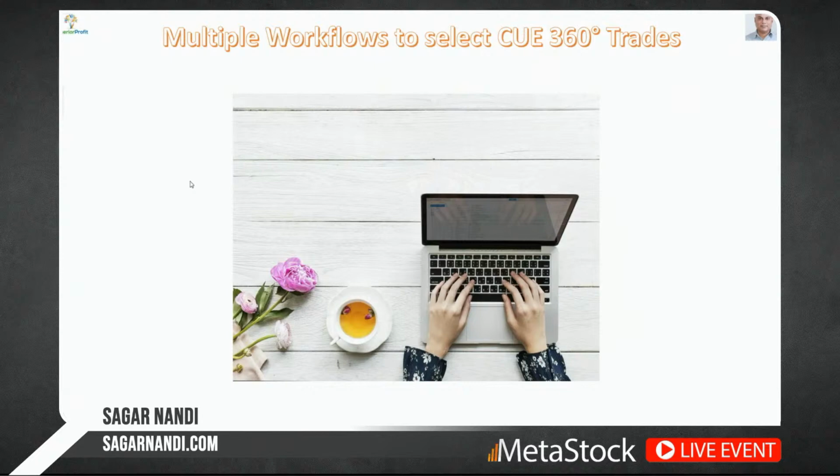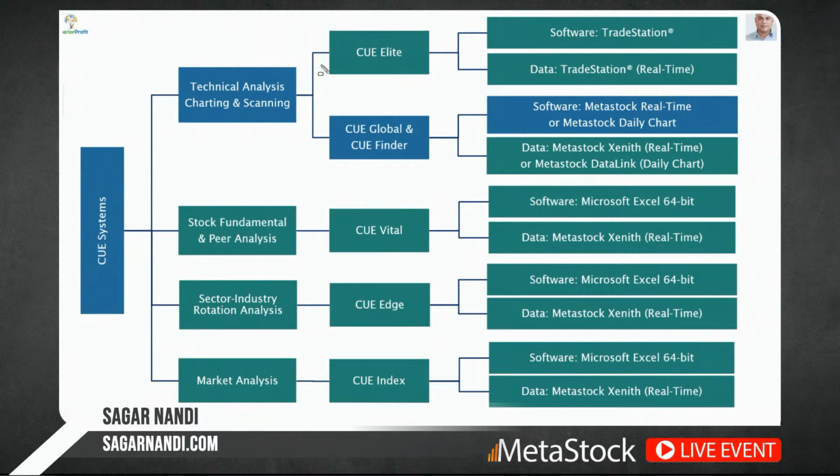There are multiple workflows possible. I will demonstrate 4 possible workflows. One is top-down, where you start with QH, sector, industry, rotation, go to fundamental analysis, find the strongest stocks, and then go to look at the technical setups. That is top-down. Another way would be to use bottom-up, look at Q Finder to find technical signals first, then to check its fundamental strength, finally confirm that the industry is strong.